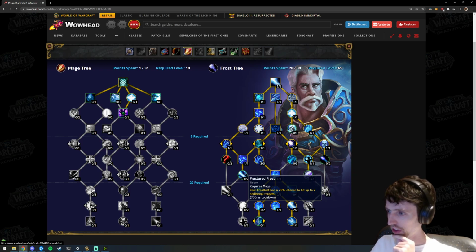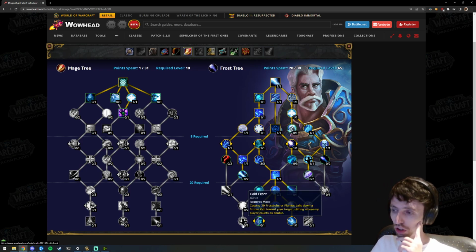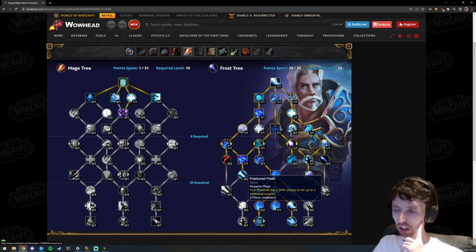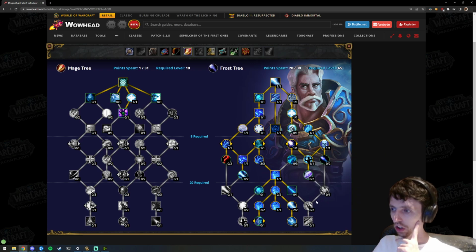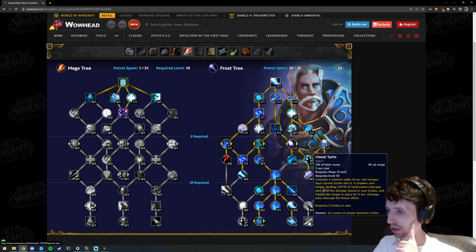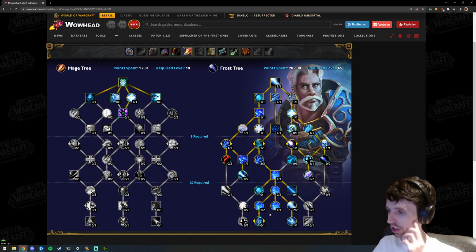Fractured Frost. Your Frostbolt has a 20% chance to cleave. Oh yeah. And it's in front of Cold Front. So this almost certainly counts triple for Cold Front, which is like the point. I don't know, this might be a bit of a meme. We'll see. It might have use cases. If you're in really long, sustained 3-target cleave, it's possibly good. And then on the other side, you have Hailstones, casting Ice Lance on frozen targets. That's a 50% chance to generate an Icicle, and then Glacial Spike. Oh, and there's this one.